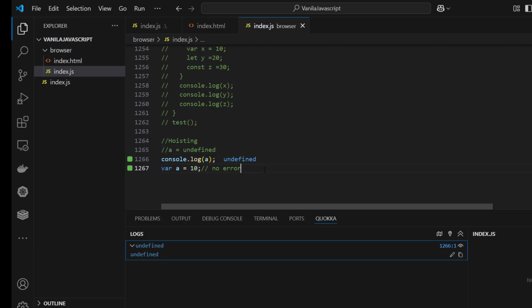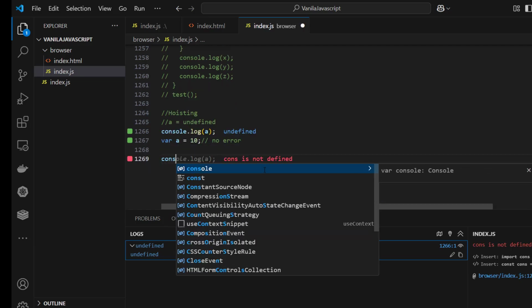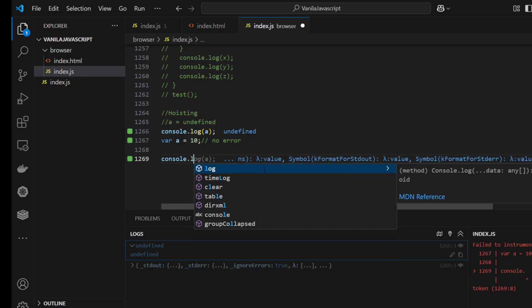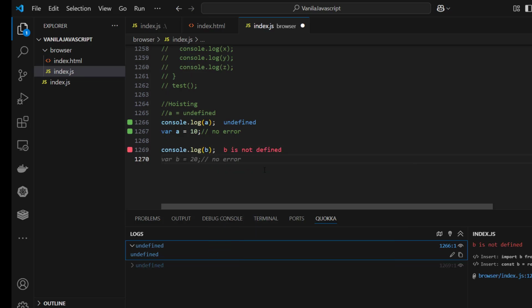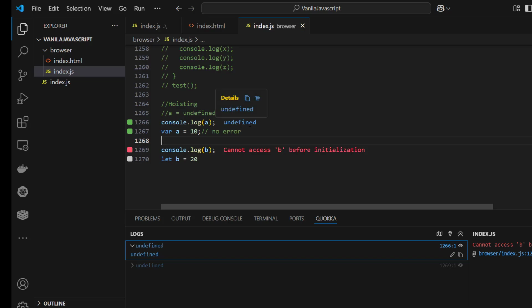So let's discuss console.log(b), with let b equal to say 20. It's directly showing an error, but var is not showing an error because it has been hoisted. Okay, you see the hoisting issue. So var is showing undefined, but this is not an error. Code is running, but it says to assign the variable value, but let and const directly show an error. So this is hoisting.